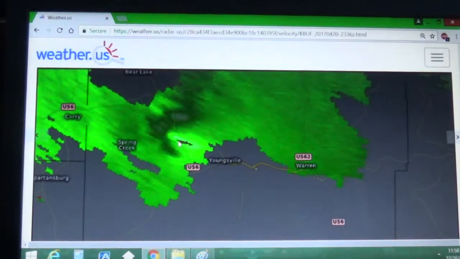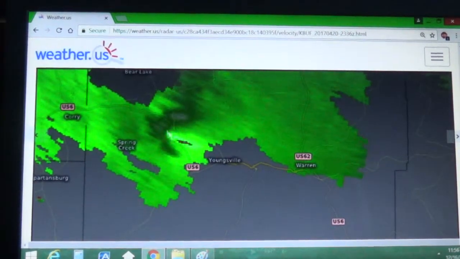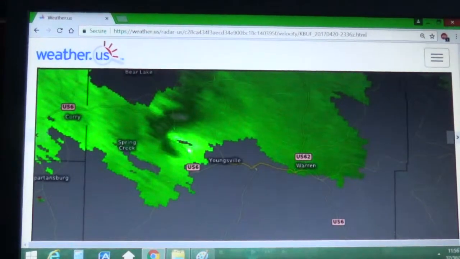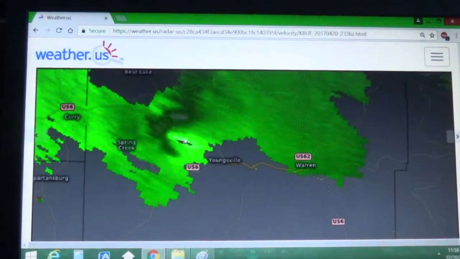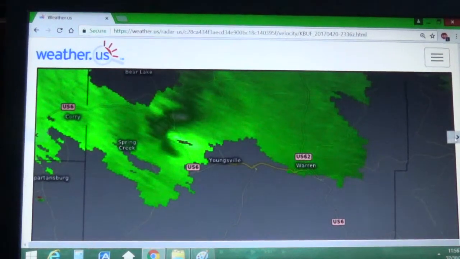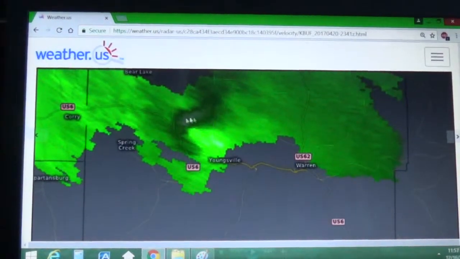Reflectivity. I mean, it looks like a shear line, but like I said, it is approaching the area of rotation, which is right here. So you could get a spin up right next to that. Right here. Probably should have been a tornado warning. I mean, every single one of these since the first one I showed at 7:30.